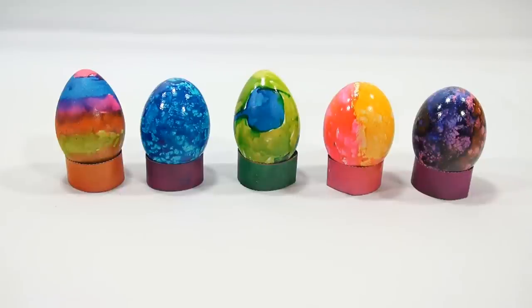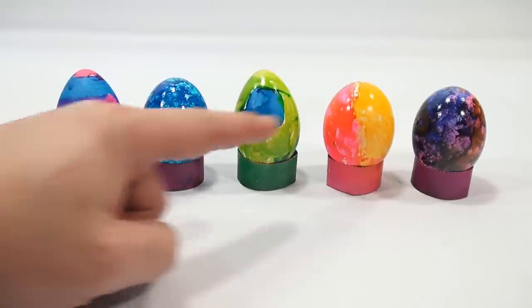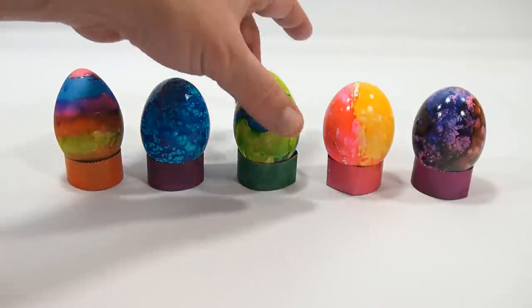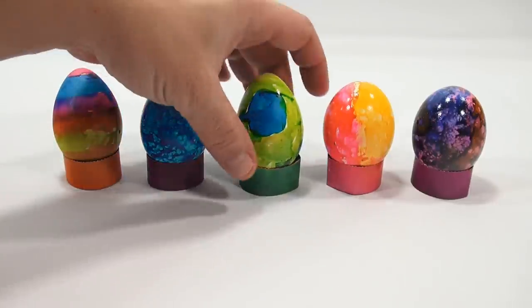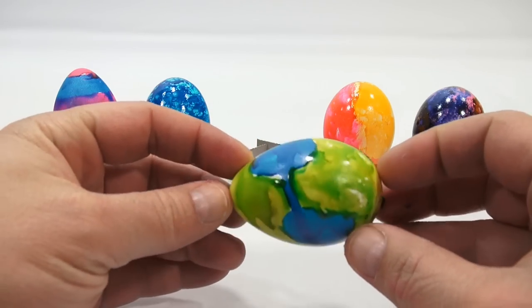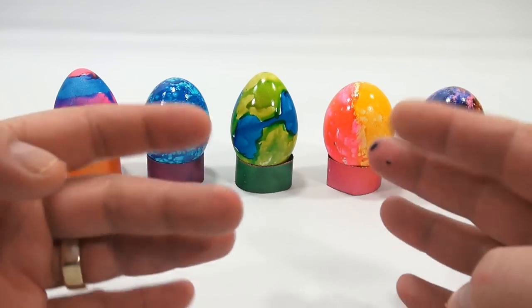Well there you go — there are my five eggs. After I had finished those, I thought maybe I should have made one more like the box and paint one all one color, so that is a blue one. Can you tell which ones are the real eggs? Real egg, real egg, real egg. This one for sure isn't too shiny — this has some shininess but not as much as the eggs next to it.